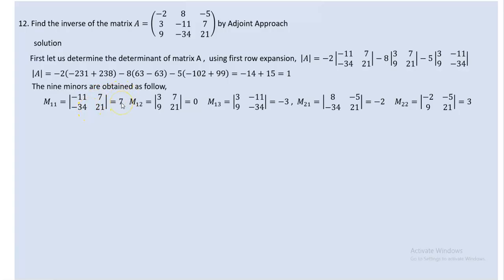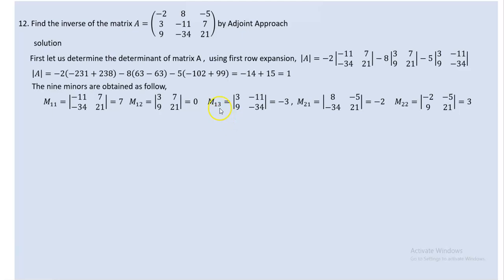You will obtain the number 7. So the second is the minor of A12, that is to say 8. To find the minor of 8, delete, look here, the first row and the second column, and you are left with 3, 7, 9, 21. You see, 3, 7, 9, 21, and this makes 0, students.